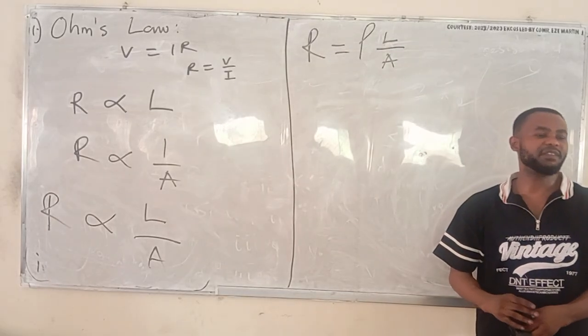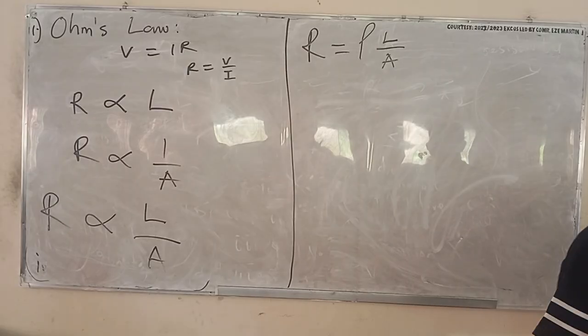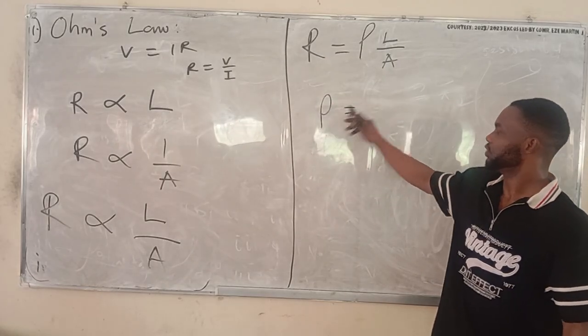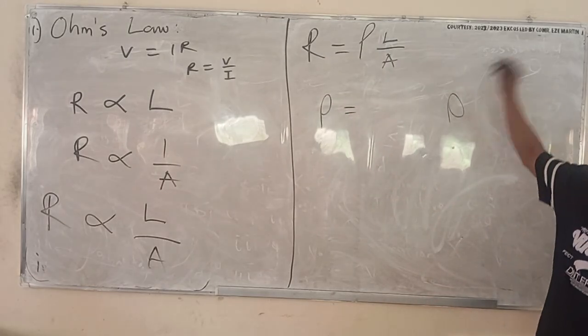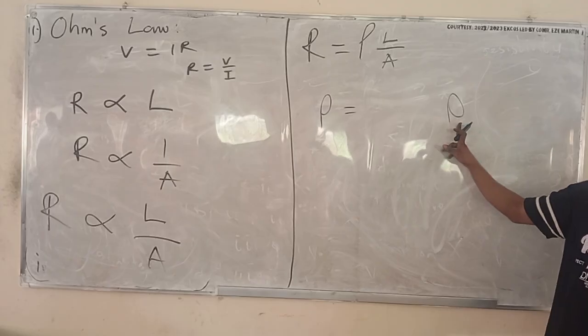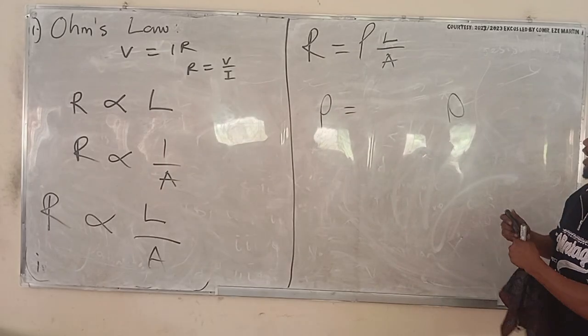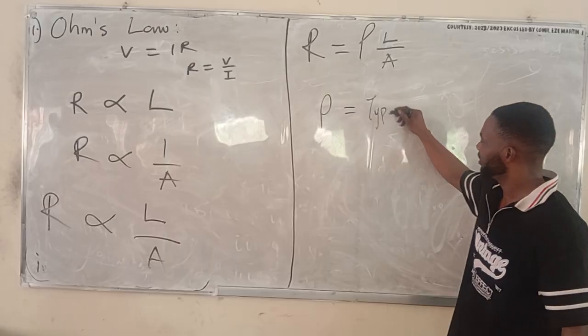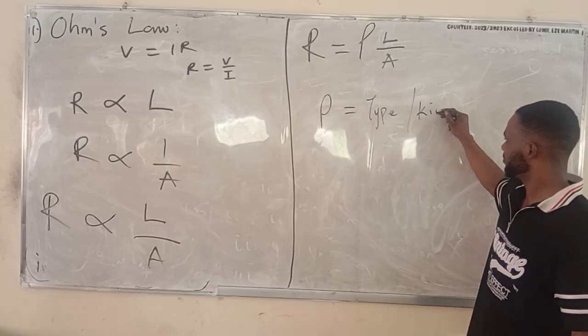Rather, resistivity just depends on the type or kind of material. It only depends on the type. Shall you see why I wrote it? It's different from this thing. This one is for density, rho. This one is resistivity. So I said, resistivity only depends on the type or kind.